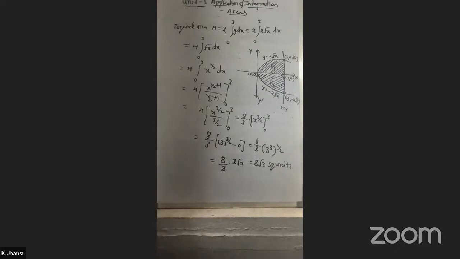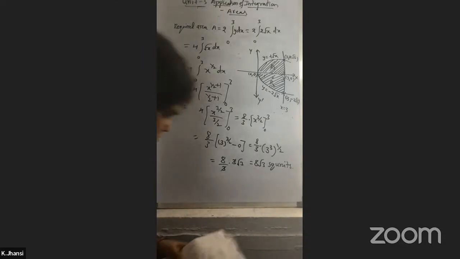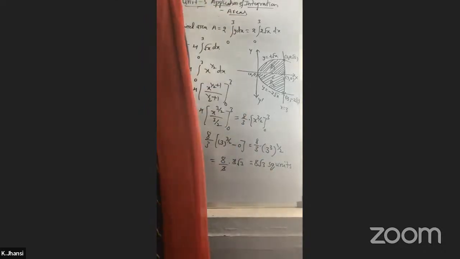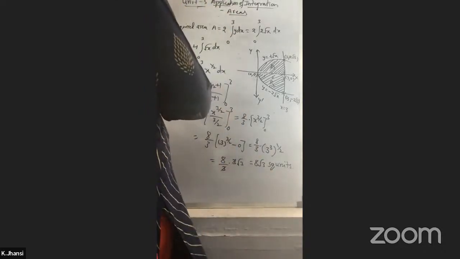So by this, we are completing block 1. So if we go to block 2, block 2 is about the formation of the differential equation. That is the important 5 marks question. Unit 4, introduction and formation of differential equation. And I have already told what is the degree and what is the order of the differential equation.